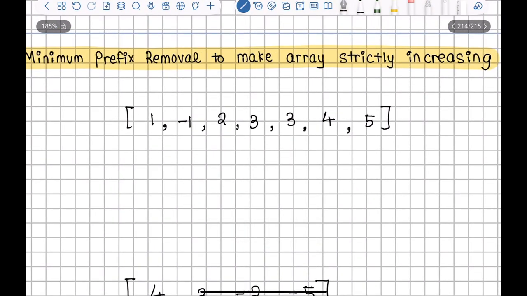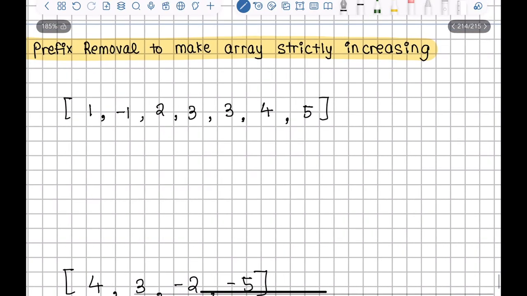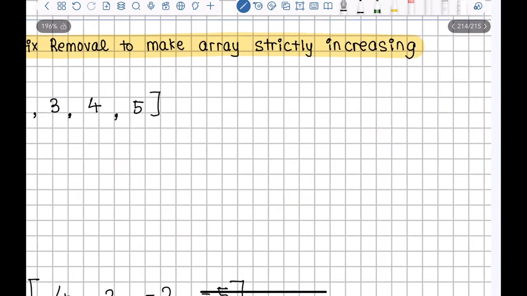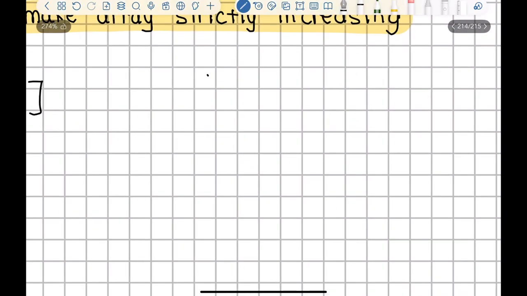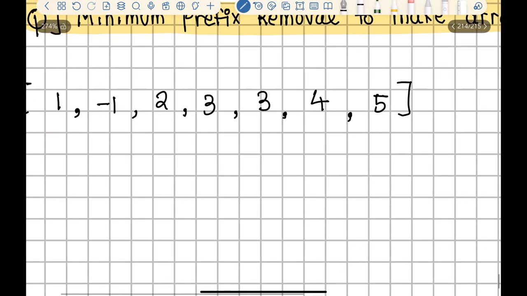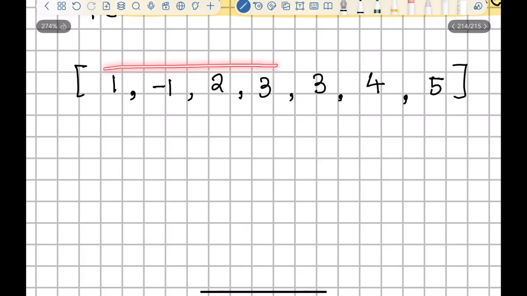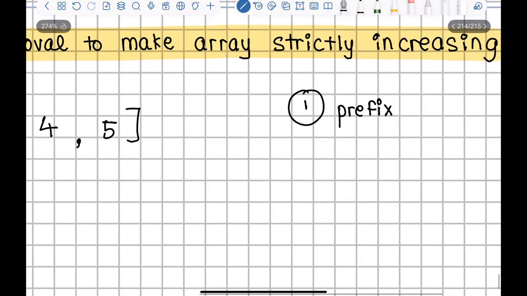So what do we need? Firstly, we need to find a prefix, which is nothing but a contiguous subarray which starts from the first index. And what else do we need to find?